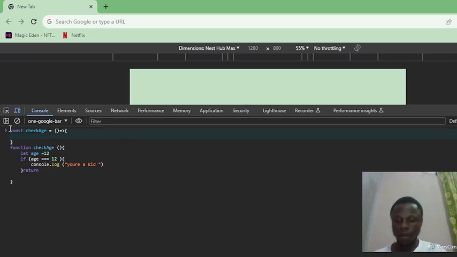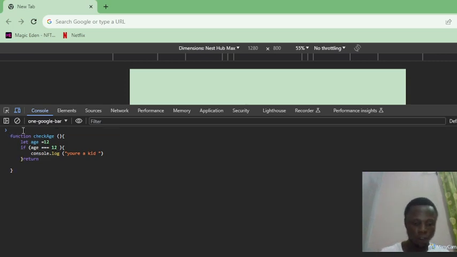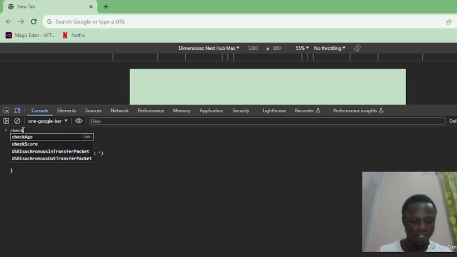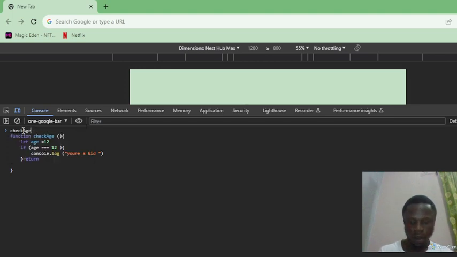But when we come to hoisting, it means invoking a function before writing the function. So here now to invoke the function, I'll write something like checkAge, then invoke it. Invoking a function is calling that function to perform this particular task.